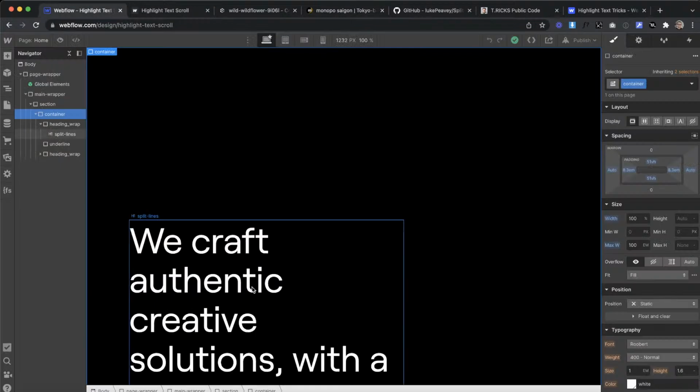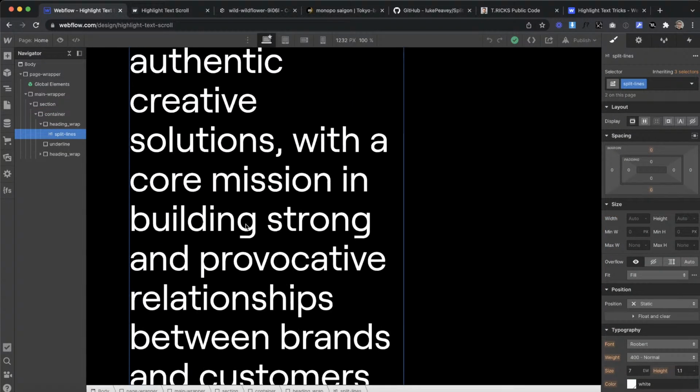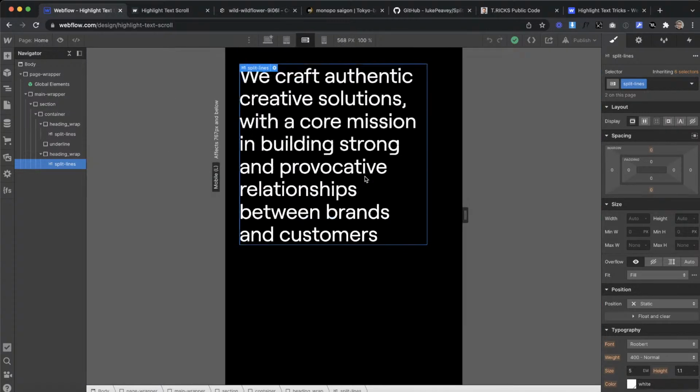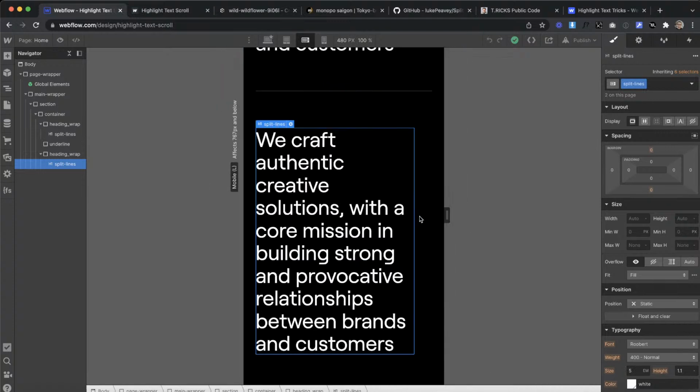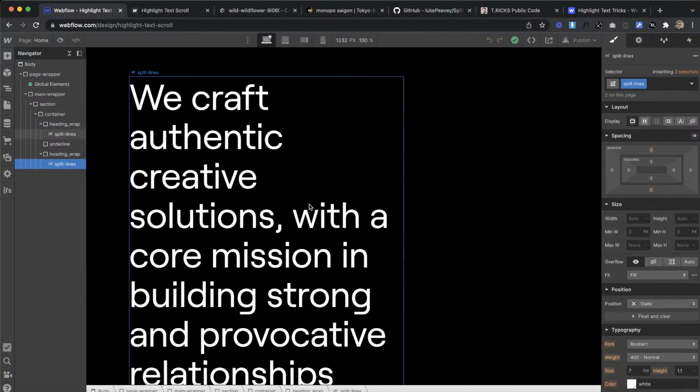So I have our basic setup here in Webflow. It's literally just an H1 with this class of split lines. And one thing that's interesting whenever we're talking about splitting up lines of text is that whenever the text starts to wrap at smaller screen sizes, we have to recalculate all those lines. We have to figure out, all right, which words are on which lines now and reapply all that splitting. So that can be a little tricky to do.